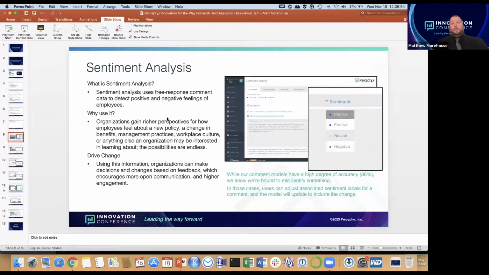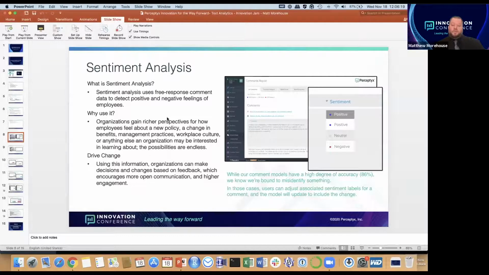So the industry standard is about 80 to 85% accuracy, because research shows human beings agree about sentiment about 80 to 85% of the time. But as I said, we're always in continuous improvement, and as we currently have 86% accuracy, we want to constantly build that up even higher.